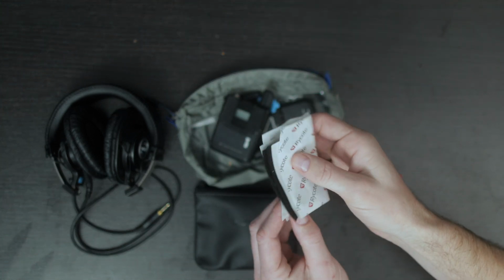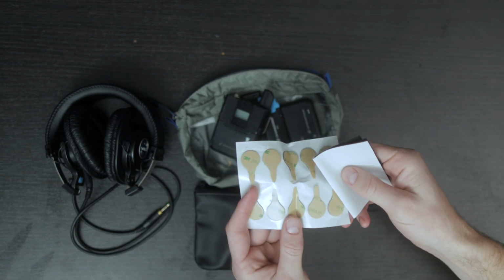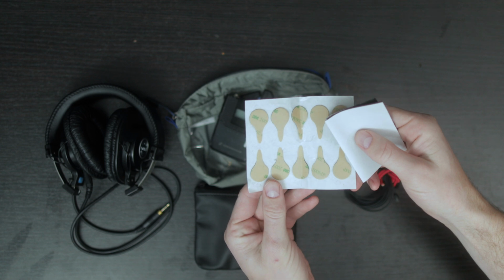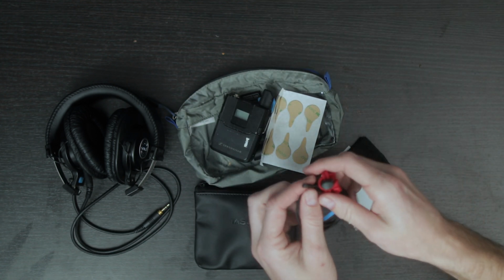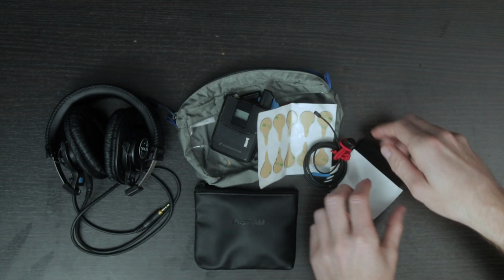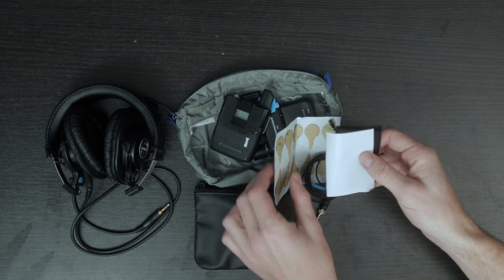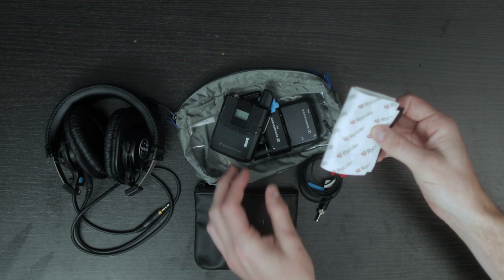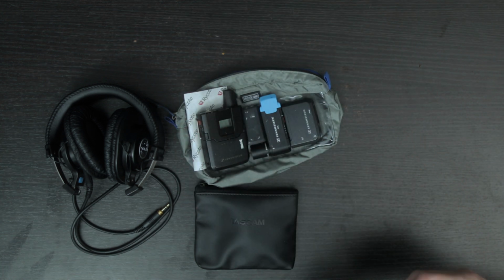So these guys right here are the Rycote undercovers. These little stickies go on the shirt. And then you basically just stick the mic in between there, and then you put the little felt cover over. And what's great about these is you won't actually see the lav in any of the shots, which for me is kind of like an unprofessional look. So that's something I try to avoid.